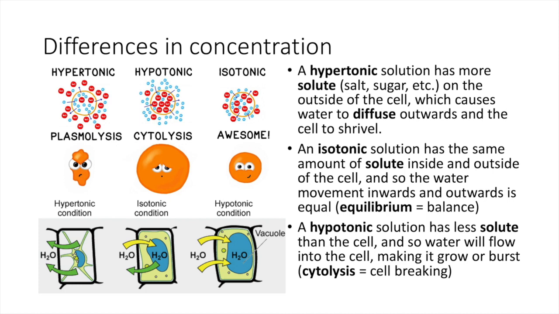That's what nature likes. Nature likes balances. However, life doesn't always necessarily like a balance. In an isotonic solution, life is happy with the balance. But hypertonic, this cell's going to have to find a way of fighting that gradient and getting water back into it if it's going to survive.